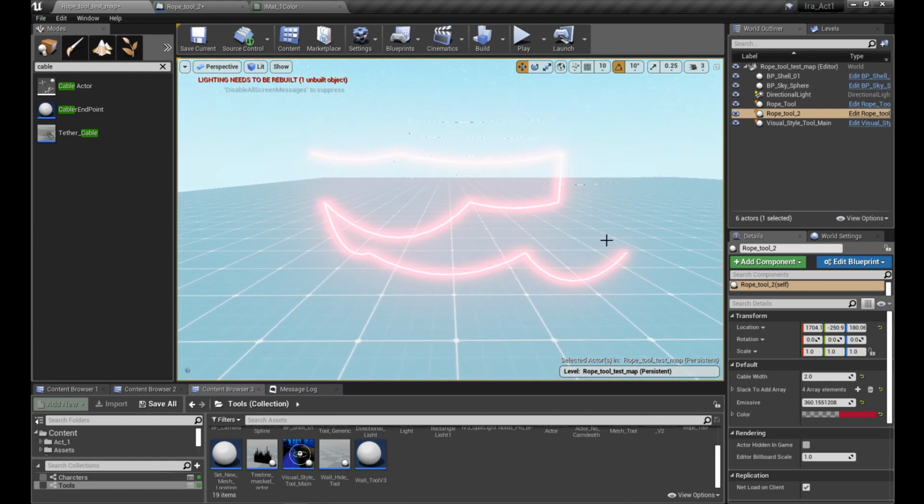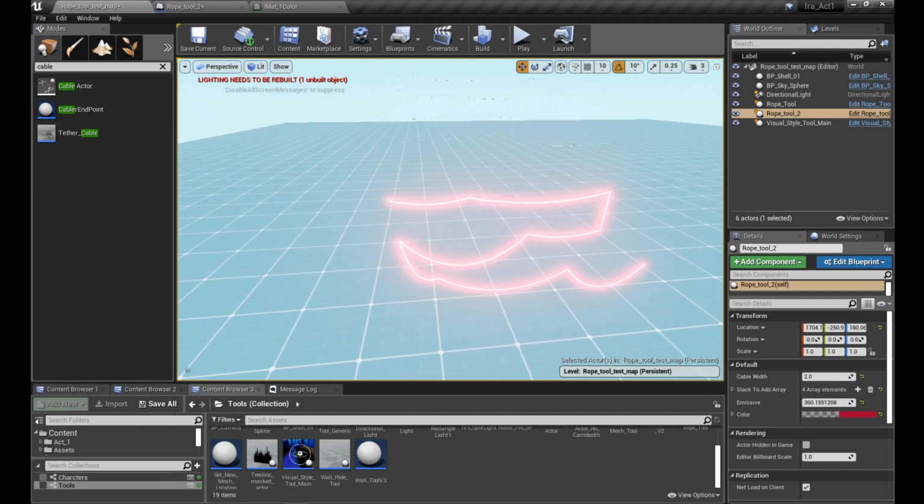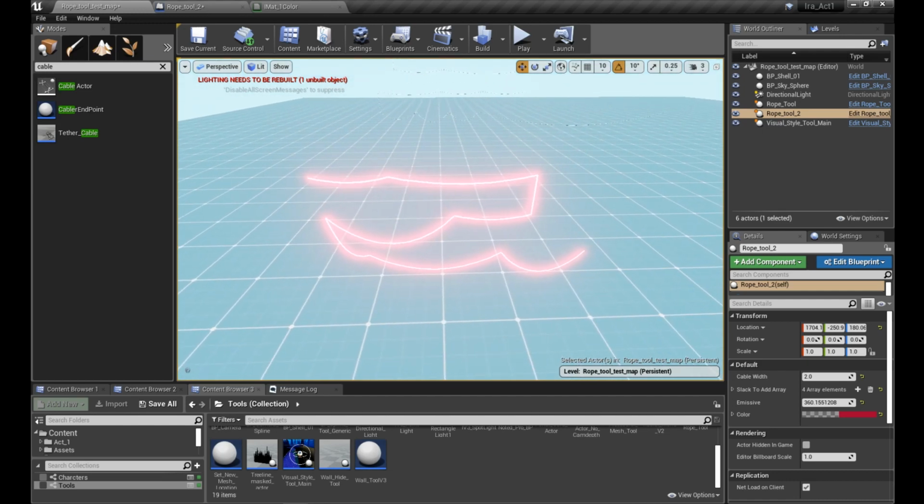So that's basically it for the tutorial. Just to cover everything once again, this is simple to put together, and it's significantly more convenient than using the cable actor component. It just takes those and kind of takes them to the next level. And you could use this in any game, and it would just be a great addition for your toolkit.